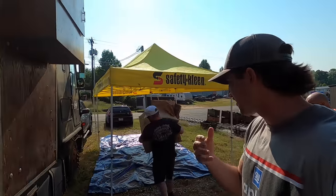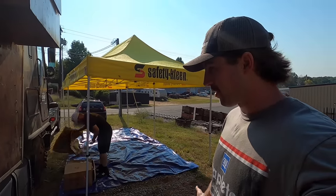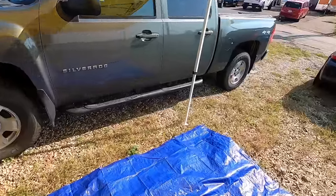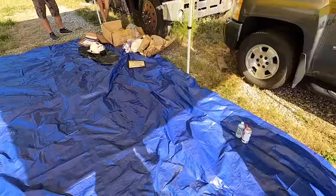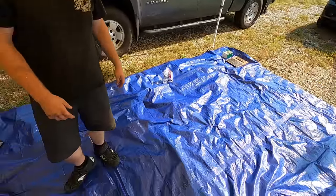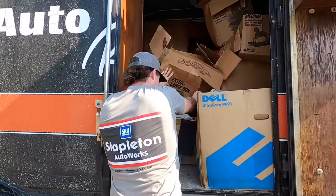We're just gonna go box by box. We're gonna bring them out in here and see what's in there, and we'll throw away what's garbage for Darrell and kind of tell him all what's in there and see what's going on. Important artifacts of racing relatedness on this side of the tarp. All right. And other nonsense over here. And then as we unload the truck, we'll just kind of work out this way. This is the one that had the jackets and stuff in it. Oh, sweet. Yeah, I wanna get this one out of here.